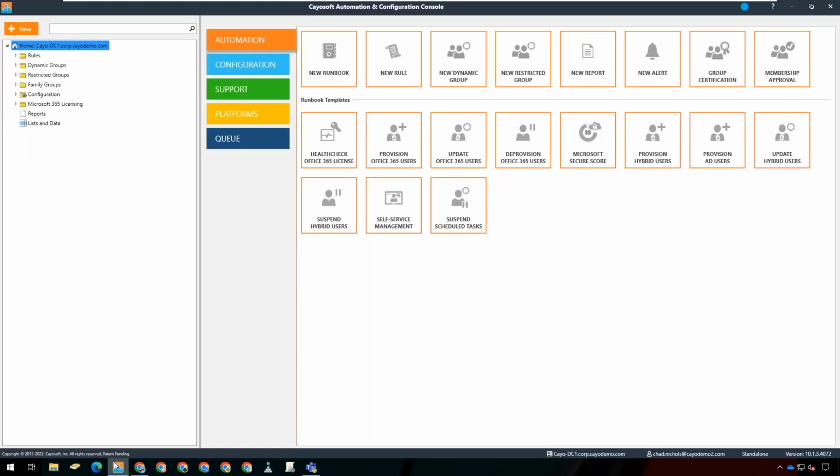The other side of the administration software, Administrator, is the automation and configuration console. And this is where you set up all the automation, all of the rules around group membership for those groups that you want to automatically populate based on a set of criteria, or maybe this group requires approval before someone can join. User provisioning, deprovisioning, everything around delegation is configured here as well. So this is where the Cayosoft, quote unquote, administrator will live and breathe and set up everything for other folks to be able to utilize the tool.